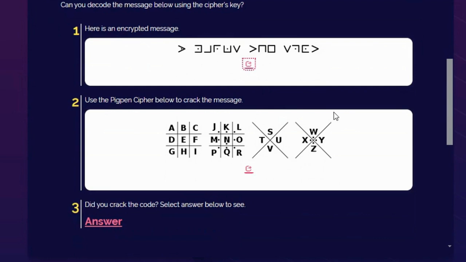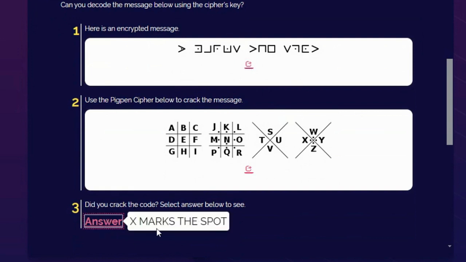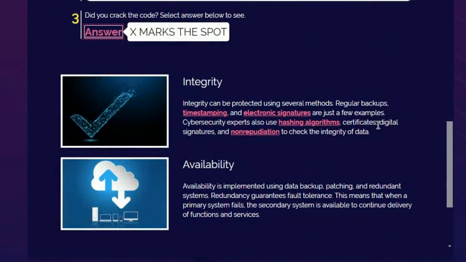Did you crack the code? But yeah, that's just a really cool little Pigpen cipher. You can send it just like that. You write your alphabet out like that and put letters in that code. So X marks the spot is what you would crack the message to be. Pretty neat. You can study that and use that with your friends. Have your own way to send messages without anyone else reading them.